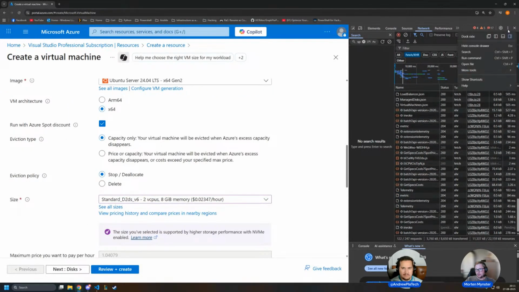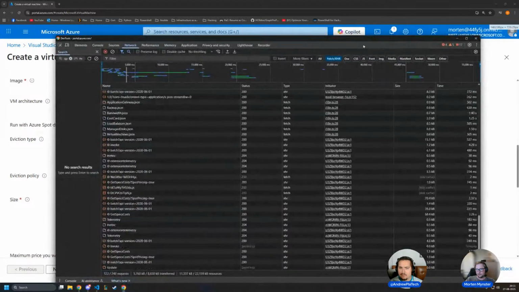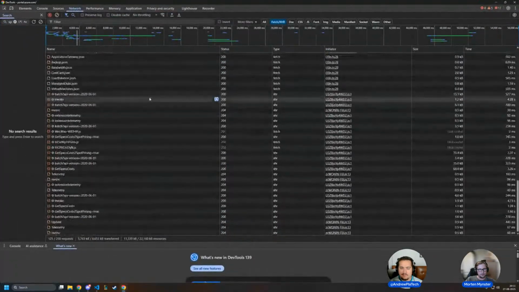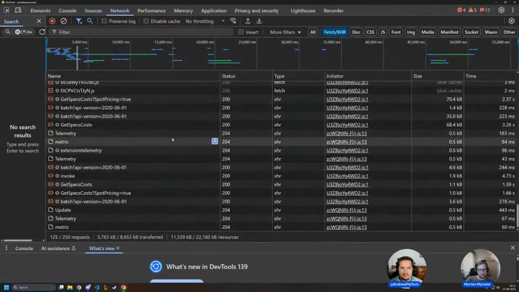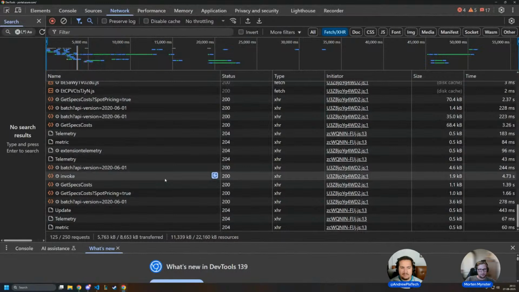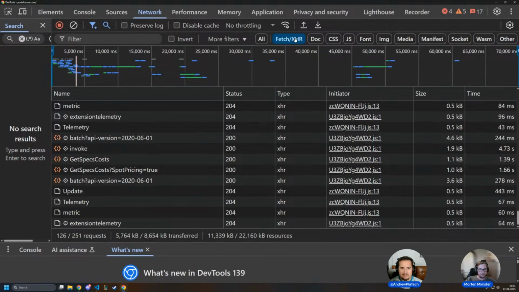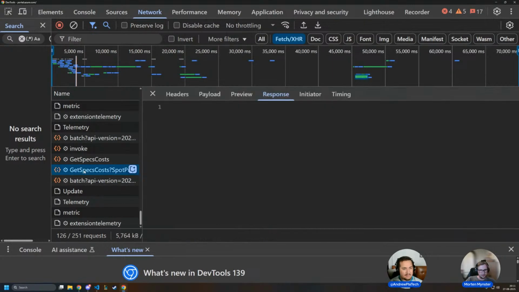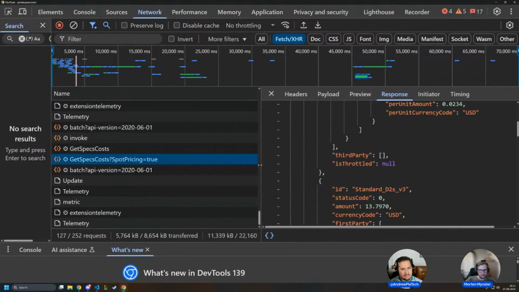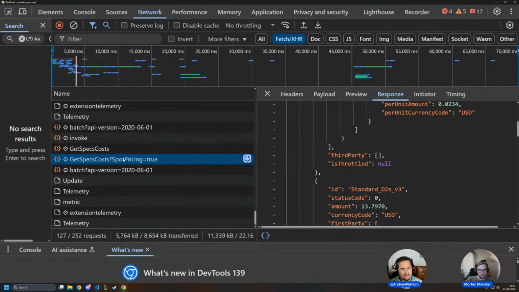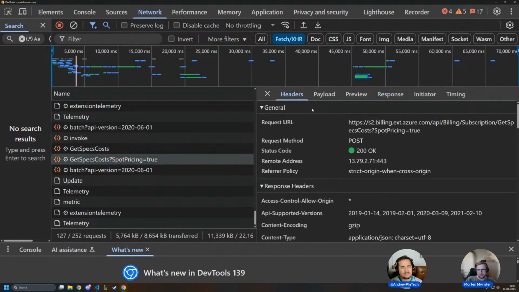Now if we pop this one out, we'll be looking at the network pane, the fetch XHR, and the first thing we'll find is the same URL that Just Lieben was mentioning, the get spot prices, which points to a backend API that Microsoft uses.